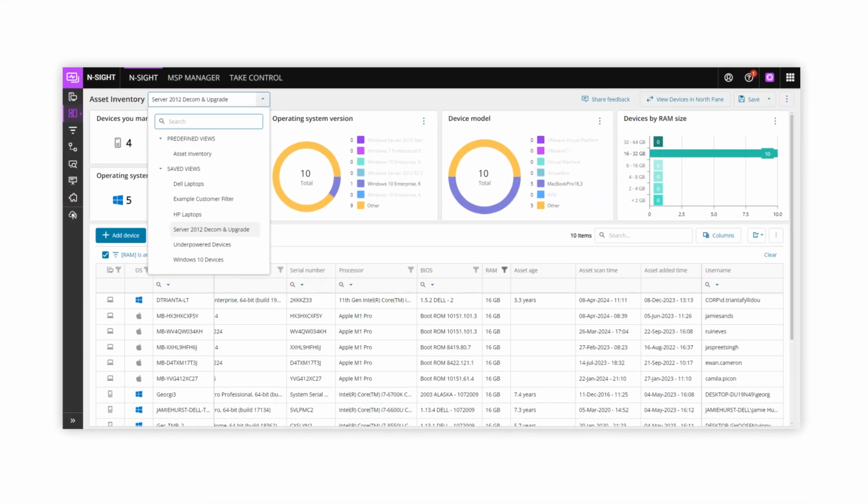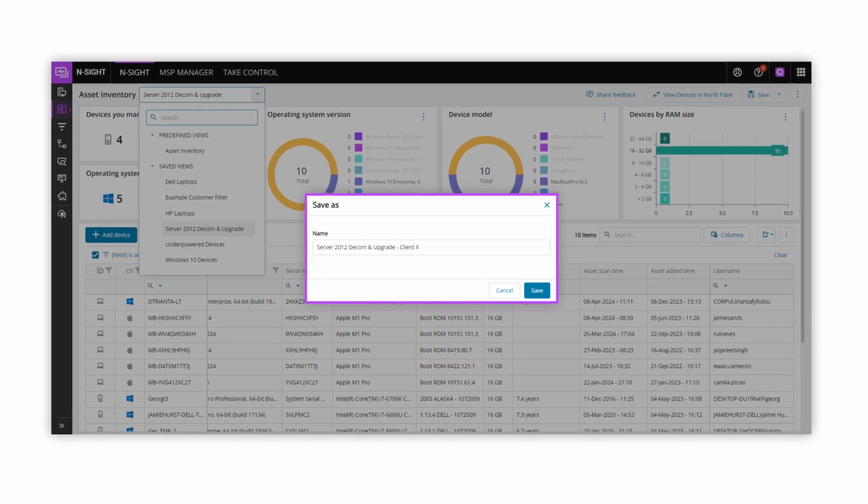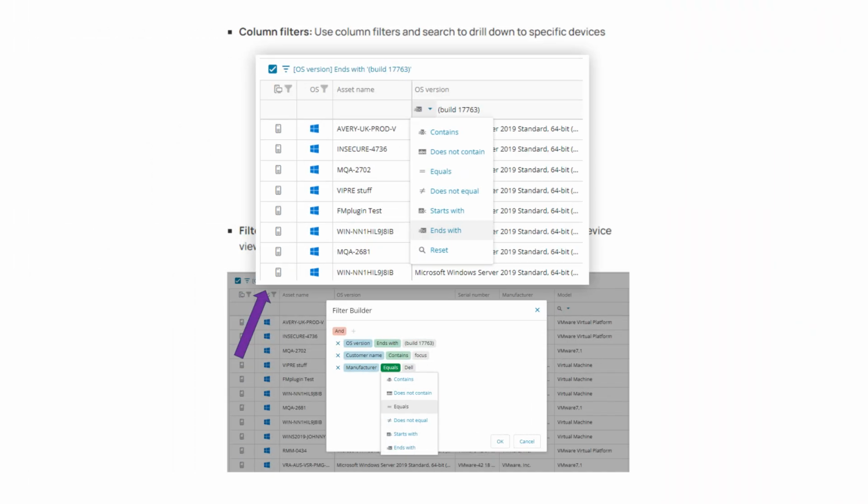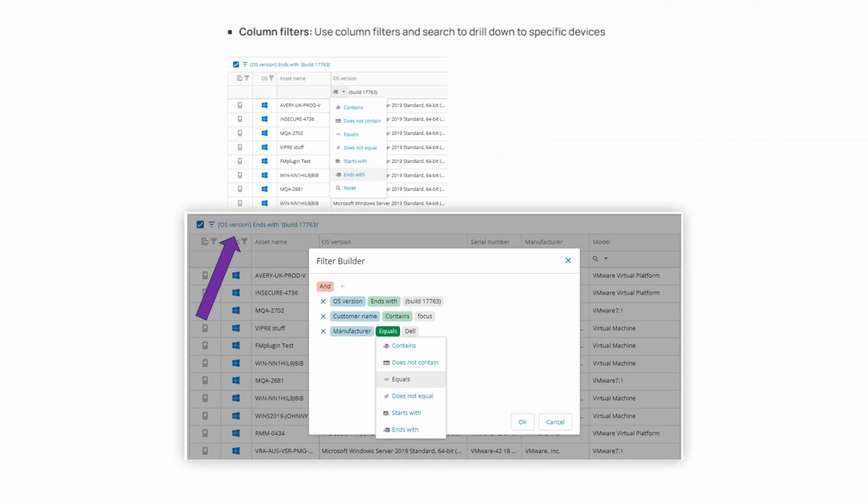The next update we'll be putting out, and it might well be there by the time you see this video, is the ability to save custom views. As we add more data, and we'll continue to expand this asset inventory view, it becomes more and more useful for you to be able to save custom views. So your column selection, column ordering, filters that you apply, save those to a list. So the next time, if you want to look at a set of devices for a particular customer, for example, you can just save that view, and it saves quite a few clicks on an ongoing basis as you use the new asset inventory screen.